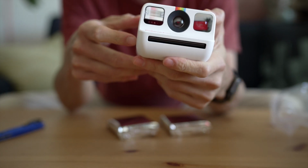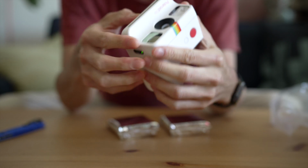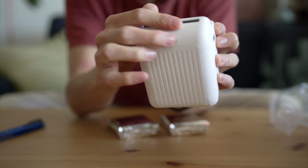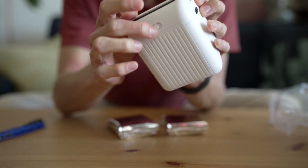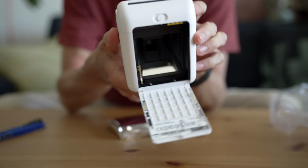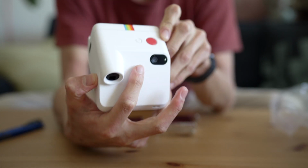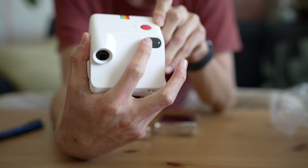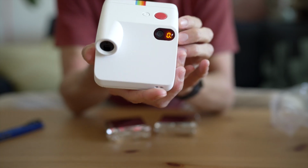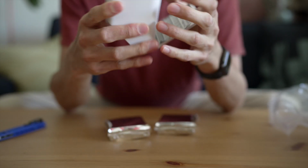Cool. Let's see if there's any battery in it. Let's see if it's charged. Okay, so the latch down here opens the film. The film latch right here. Whoa, you can actually see the mirror in here. This is the power button over here, and you just press down on it. Boom. That's how you turn it on. I like the digital film counter. It's kind of cool. All right, let's pop a film in here.